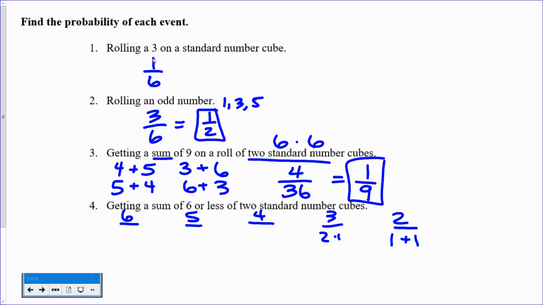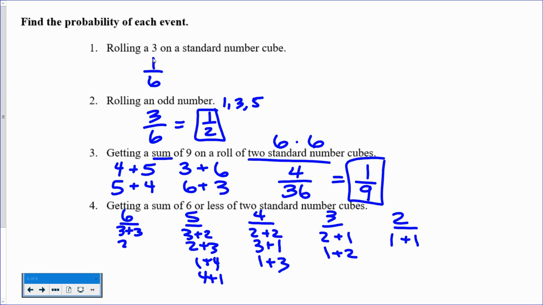For a sum of 3, I could get 2 and 1, or 1 and 2. Adding to 4, I could get 2 and 2. There's only one time I write 2 and 2. That's the only distinct option. But I could get 3 and 1, or 1 and 3. For 5, I could get 3 and 2, 2 and 3, 1 and 4, 4 and 1. And for 6, I could get 3 and 3, 2 and 4, 4 and 2, 5 and 1, 1 and 5.